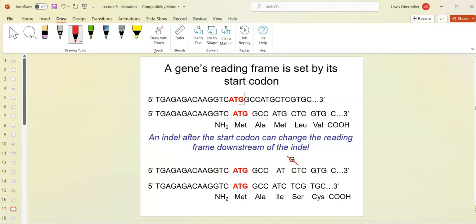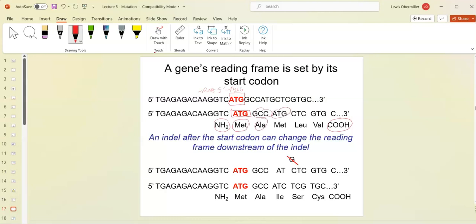So you guys hopefully know this. The start codon is where the ribosome starts reading. Remember, it's amino to carboxyl. So if this is the coding strand, this is A. Remember, the mRNA is written the same as the coding strand. So we have AUG, which is the start codon, indeed. In AUG, this is the coding strand, so I'm just converting it into mRNA. This codes for methionine, always.